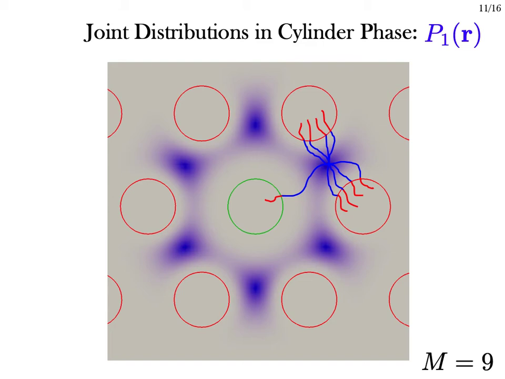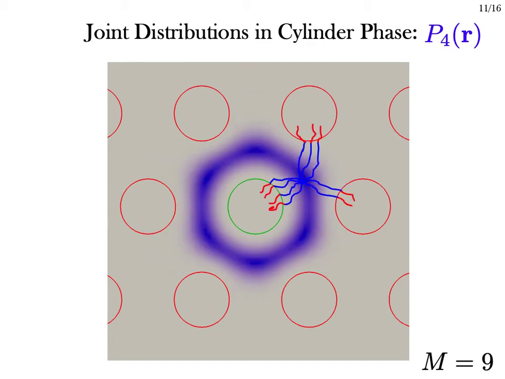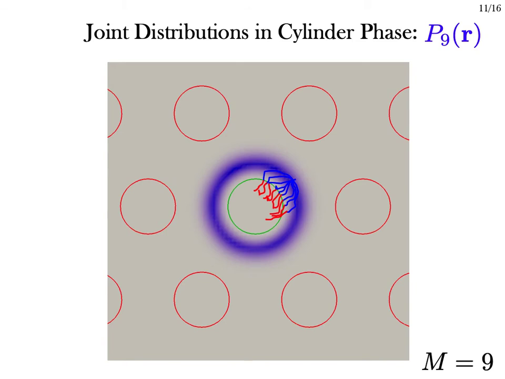If there's only one arm attached to the first cell, as illustrated, molecular centers are generally far away from its A-rich domain. This is because arms are generally attached to other adjacent A-rich domains. When 2 arms are attached to the first cell, the molecular centers are generally closer to its A-rich domain. When 4 arms are attached, molecular centers get even closer. And finally, the molecules with 9 arms attached to the first cell have molecular centers that are very close to its A-rich domain.